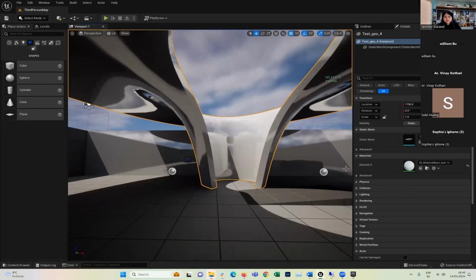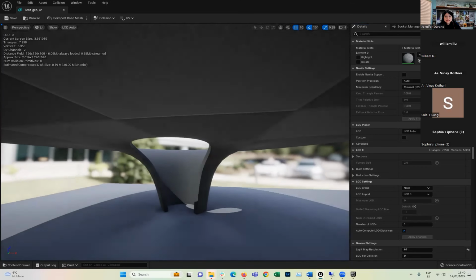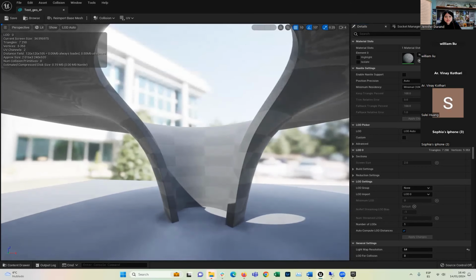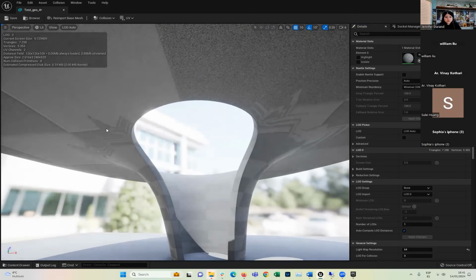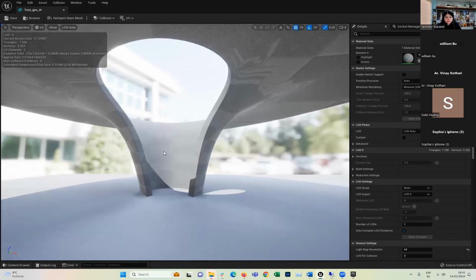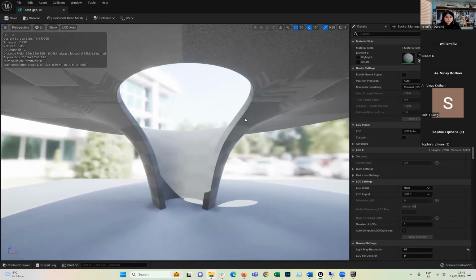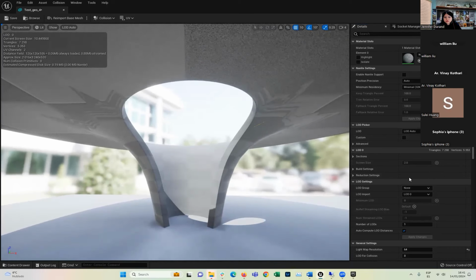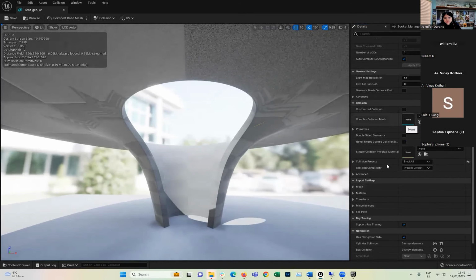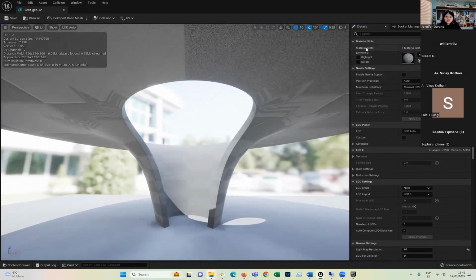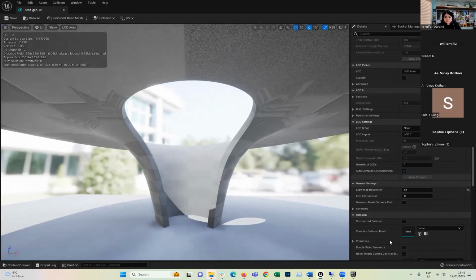So how do we put the collision? We have here the geometry, and what we do is we pick the geometry, then in the details we go to the static mesh, we double click, and in the static mesh we have this, that is the geometry. And as you can see, because it doesn't have the UV mapping correctly, it has these very weird lines as UV mapping. So if you put any other material, it's going to be strangely placed in here because it's not mapped correctly as it needs to be. So in here, what we are going to change is the collision. On the right side, we have here the material slots and the LOD picker and everything like this.